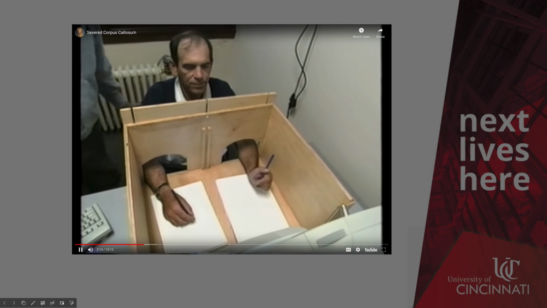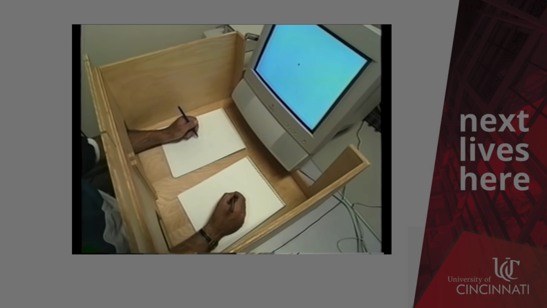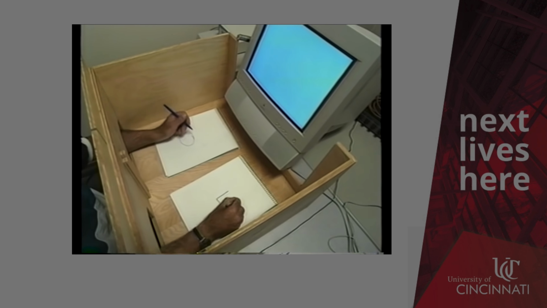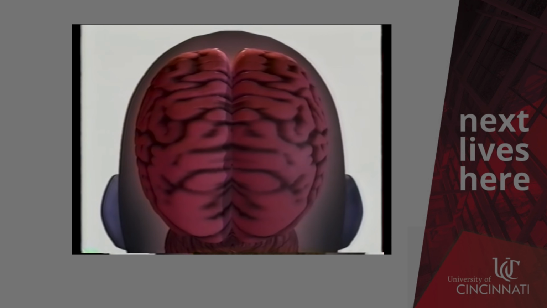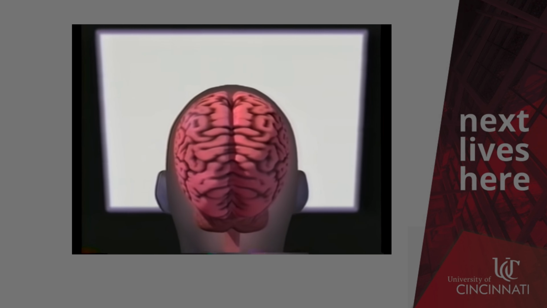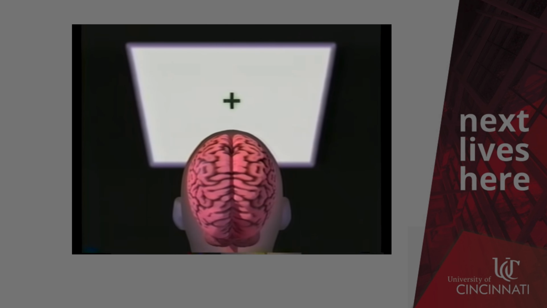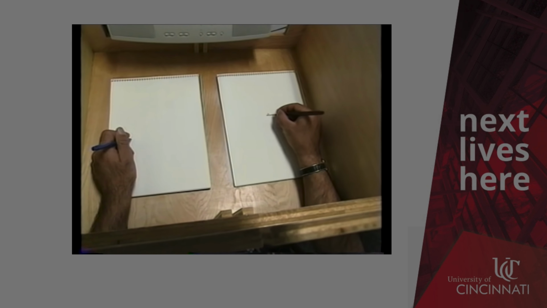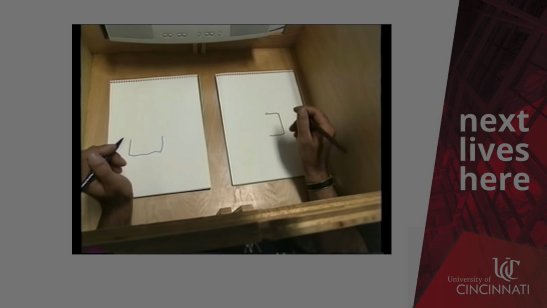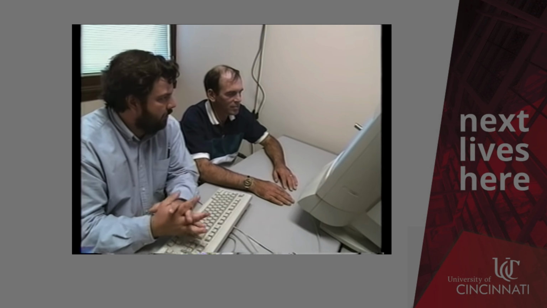But when Joe is given the same task, his two hands operate as if controlled by two separate brains. What's happening is that each half of Joe's brain is given a separate instruction. He's asked to fix his eyes on the cross in the center of the screen. Anything flashed to the right of the cross goes only to his left hemisphere. Things to the left go to his right hemisphere. Because the two don't communicate, each hand does only what its half of the brain sees. Wow, look at that. It's really like two different people doing the same task. That's the idea.